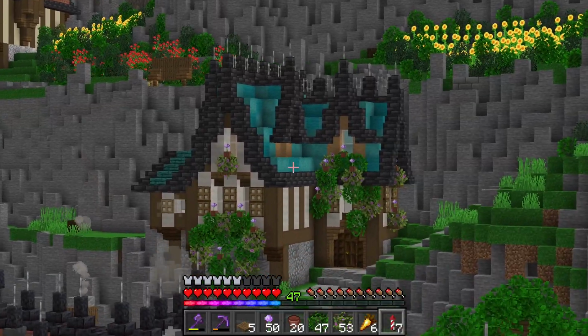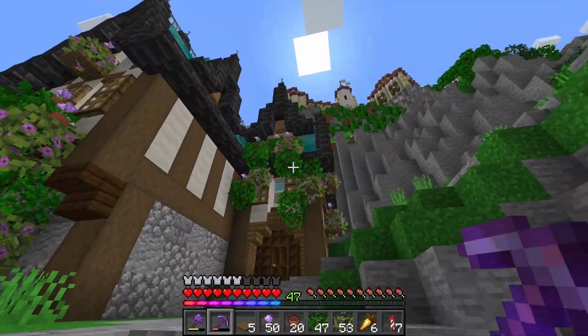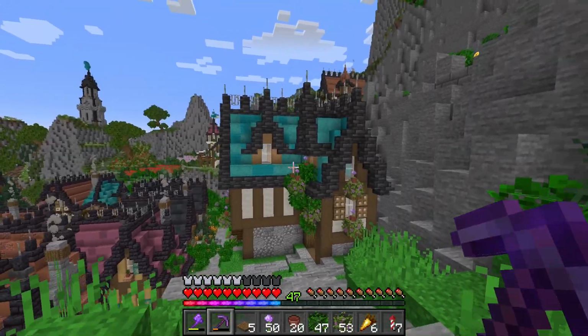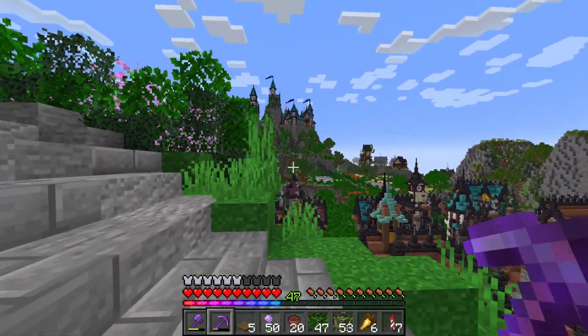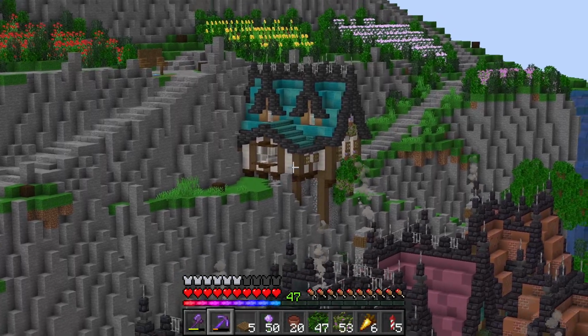Okay, I've now added all the relevant greenery, and I'm super happy with how this house came out. I just think it's the perfect little house to have here as you're walking up the mountain, and from the inside, it's gonna have some spectacular views of the entire valley. And we can't forget about this side. I think this is actually my favorite side of the house.